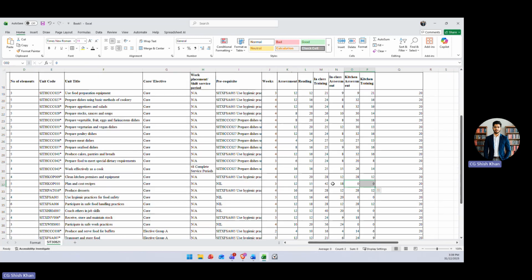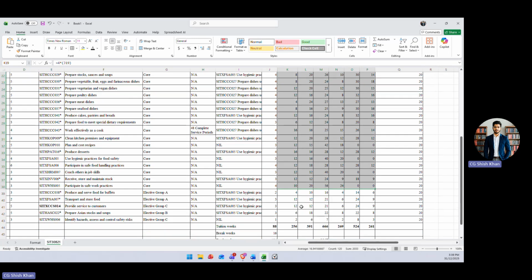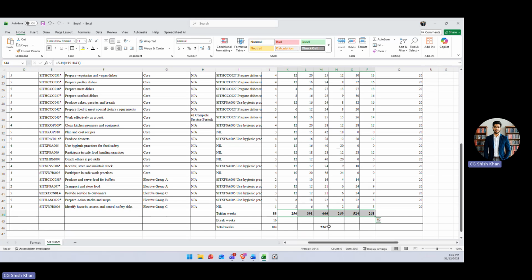After putting all this data into the respective columns for the assessment, training, and assessment reading, we do the total of each section and sum them all up to see how much training the college is planning to give to its students.